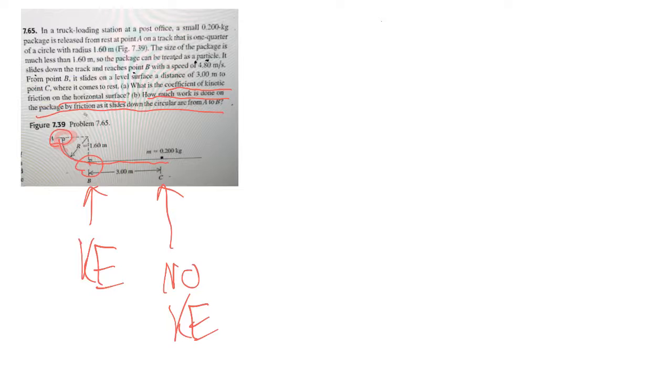And what happened to it, though? Well, it all got used up on that ground area. It became heat or sound as it slid across the surface. Whatever happened to it, it's somewhere else now. The surface did work on it. So basically, to do that part, we have to use the work energy theorem. In this case, the work became the change in kinetic energy.